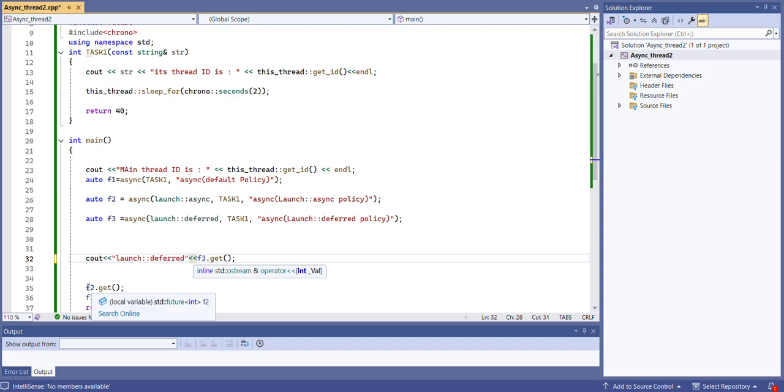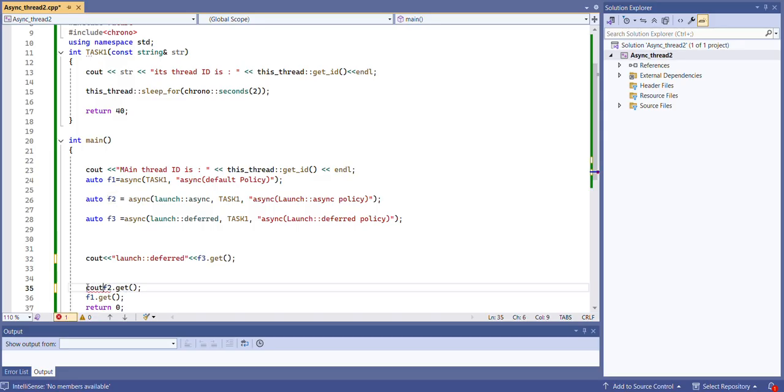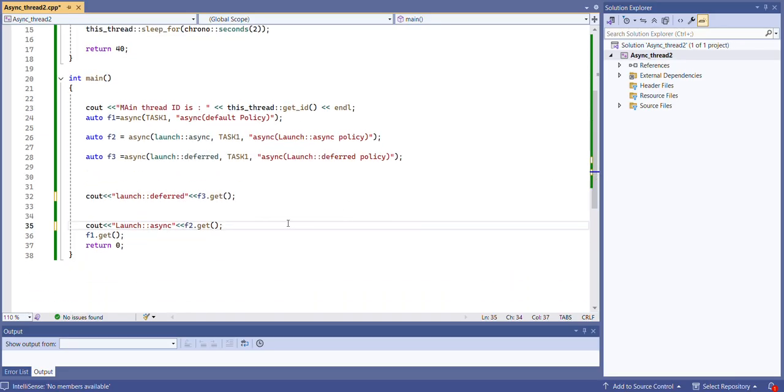Similarly I want to print for the launch asynchronous policy. What was the value returned by this method? By this we will get to know.